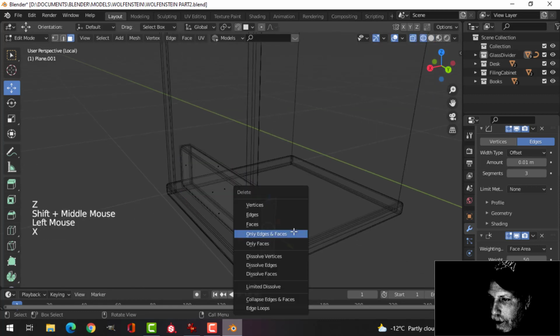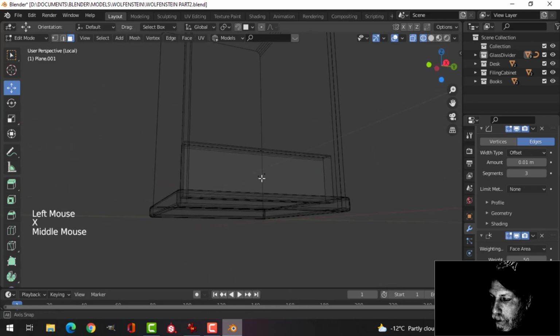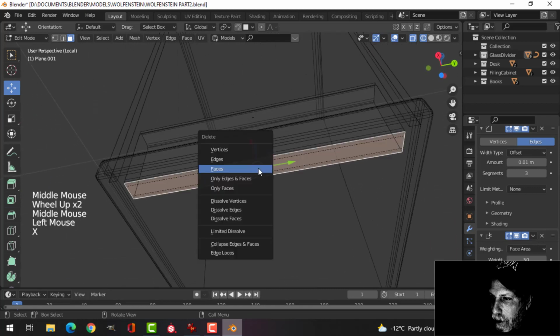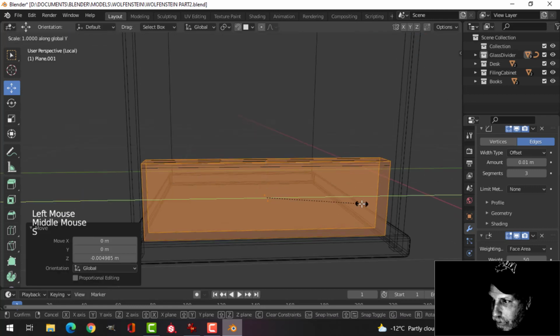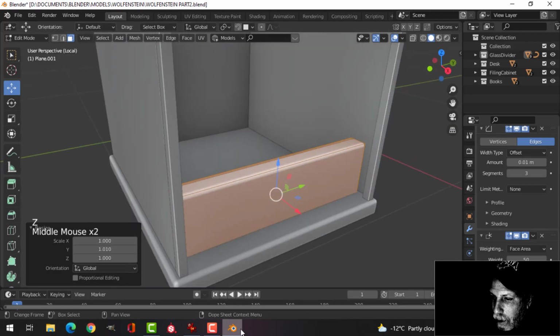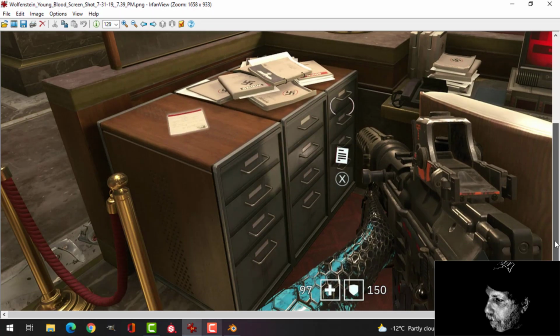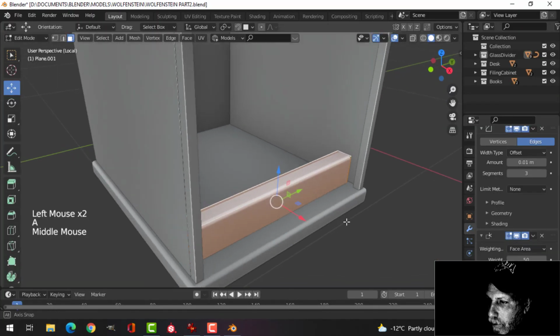I'm going to select that face and delete it. That face and delete it. And even the bottom face and delete it. I'm going to make a small piece here.